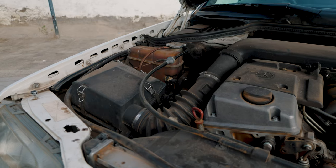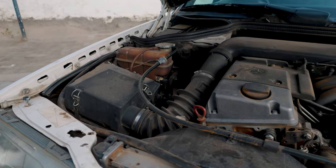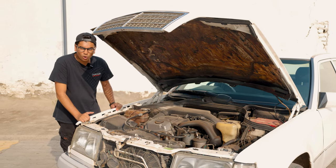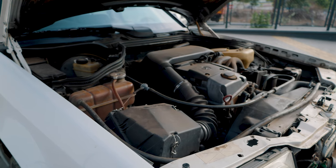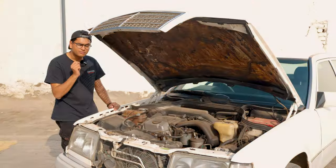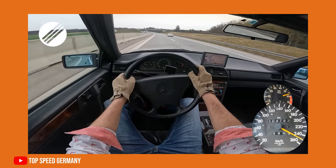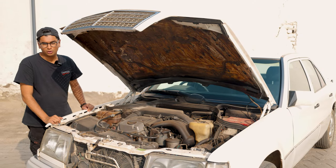If you're looking for something old and vintage that you can still drive on a day-to-day basis, this thing is pretty reliable. It makes 93 PS of power and 158 Nm of torque, which is pretty okay. According to Bhuvan, the low-range is pretty much non-existent, but once you get into the mid-range it is a fantastic cruiser. It was specifically built to maintain high speeds on the Autobahn — and this is a German car after all, so I won't doubt the cruising capabilities of the W124.